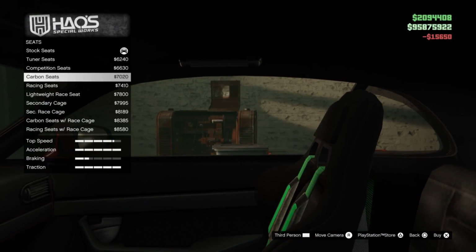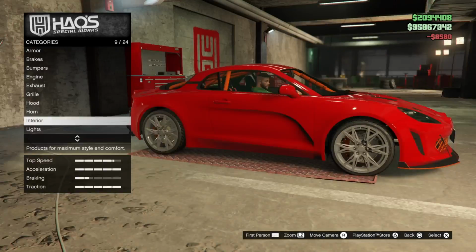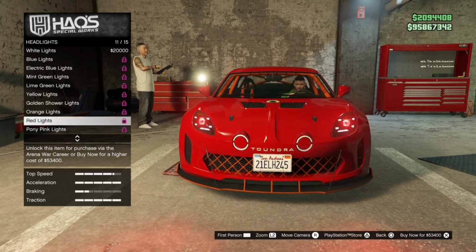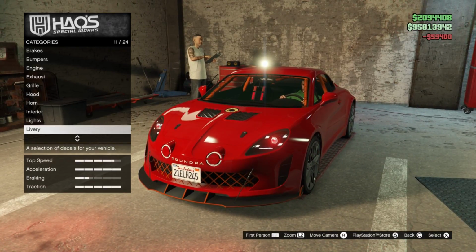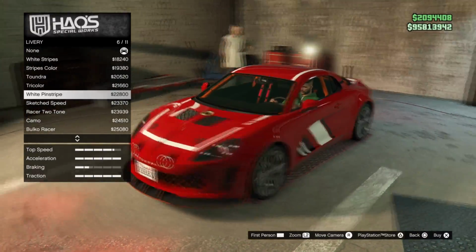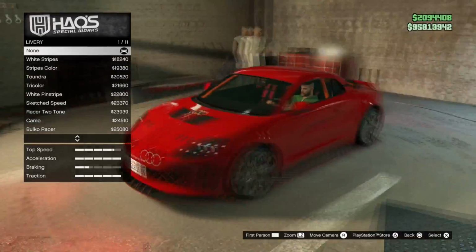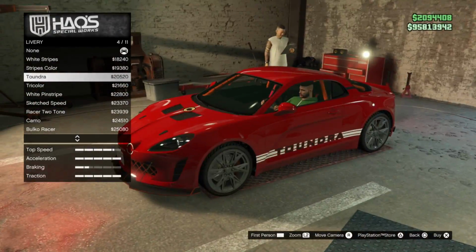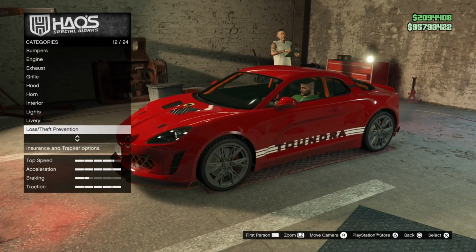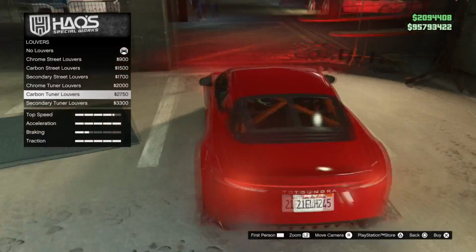On the hood, you can also see that there was a small yellow circle. I don't know what this is exactly, but it also gives the hood a nice touch. For the headlights, I picked the red colored headlights because I'm gonna keep the car red and it actually looked kind of good. For the liveries, we have some French flag liveries, then we also have some camo liveries. I just went with the simple one that says Toundra on the side. The three colors of the French flag could also be nice, but with a red car, it didn't look that nice, so I just went with the Toundra.